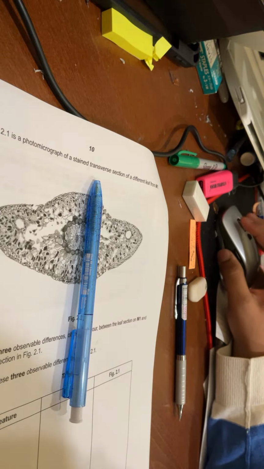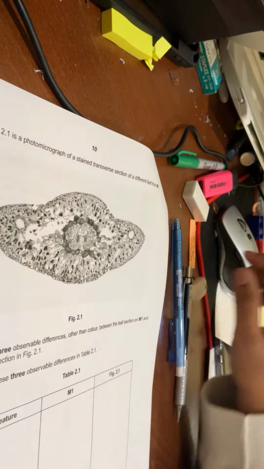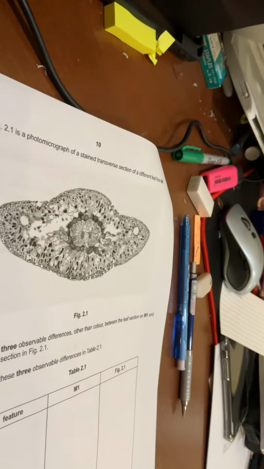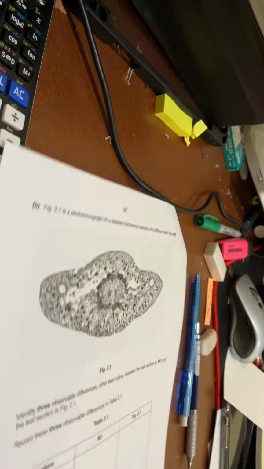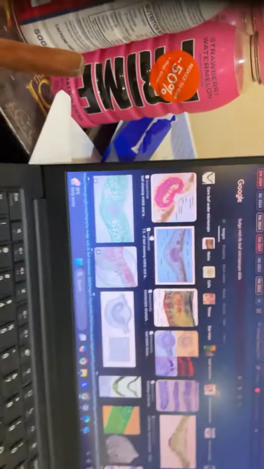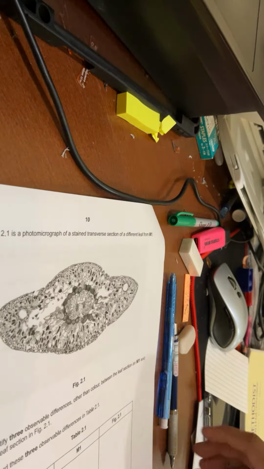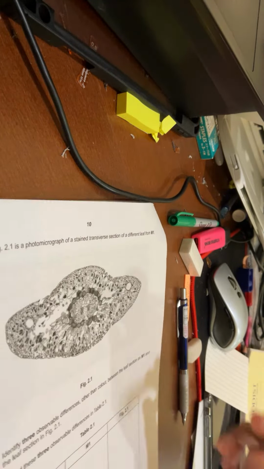I don't really know how they expect us to practice paper 3 if we don't have it at home. Okay, so interestingly enough, we definitely got most of it right. A bulge in your thing, as what we drew, actually has a bulge. This thing, that's a bulge. And if we look at what a bulge in a midrib would look like, it would look like that. So we did draw the right thing, and we got a decent slide from the internet. That's great. And we're just gonna write that down.